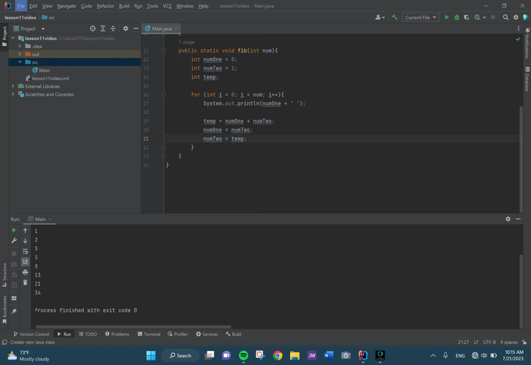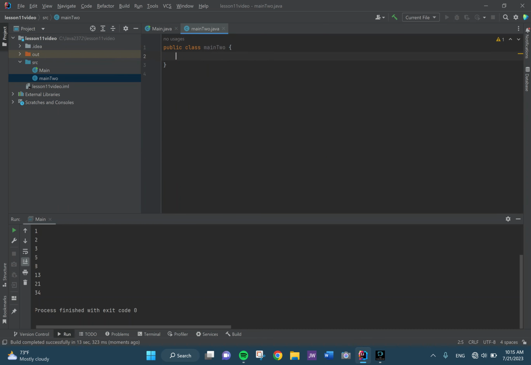We're going to do the same, but using recursion. So main2, we're going to have a main class. It's going to be the same thing. We're still going to ask for the enter number. We're still going to have a scanner.